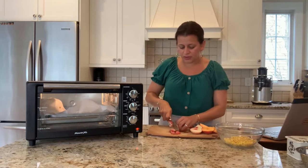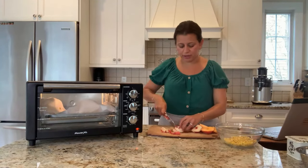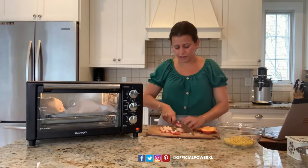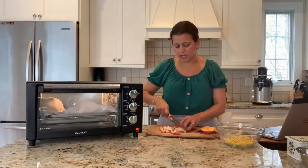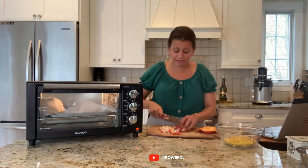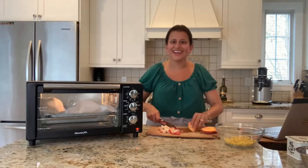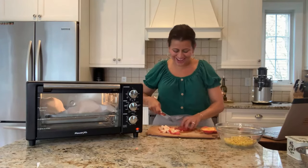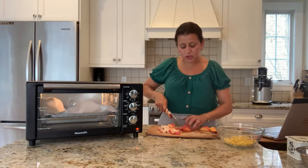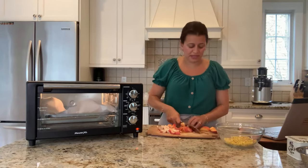So what you want to do is you want to cut your peaches into small cubes. Whenever you're chopping, you guys know I'm a stickler for knife skills. You want to make sure you're always curling in your fingers like a bear claw, right? Because if your knife has to touch your hand, it's your knuckles, but not your fingers, if that makes sense. Okay, and don't copy me, because I've been chopping for a really long time, so I can chop even when I'm not looking down. I tell my students that in all my cooking classes, please focus on what you're chopping. So peaches skin on, just a medium dice, okay?